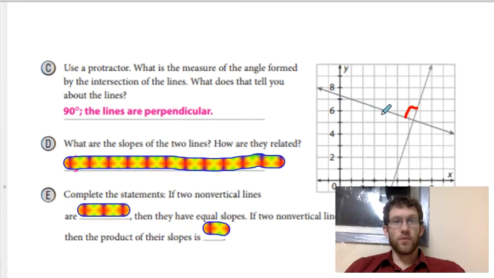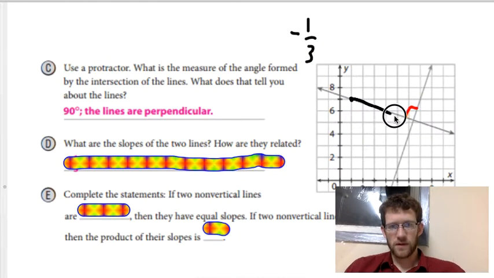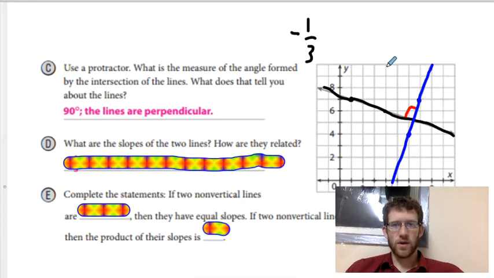But for these guys, we really need to hammer this point home, that there's a relationship between the slopes of perpendicular lines. For example, this guy has a slope. We can find our points here. There's a point, and there's a point. So the slope of this line here on the left is, the rise is -1, the run is 3, -1/3. That's the slope of this guy. Correct? Yep, that black line has a slope of -1/3. The blue line here, however, I covered it up, but there's a point here, a point here. It has a slope of +3.